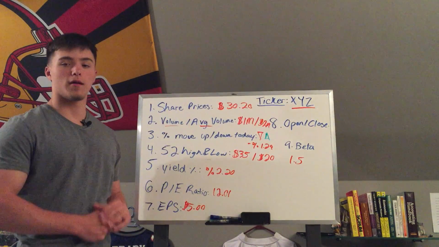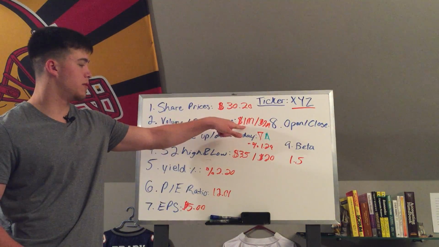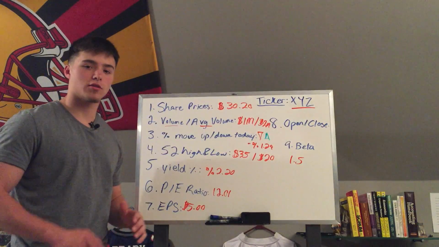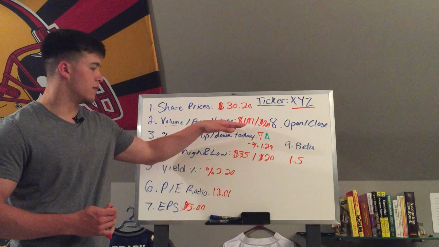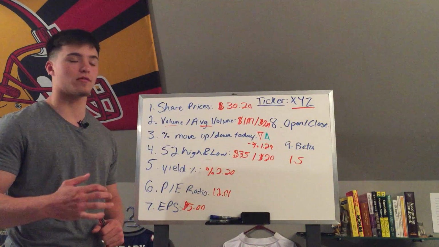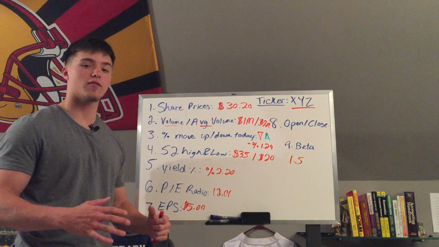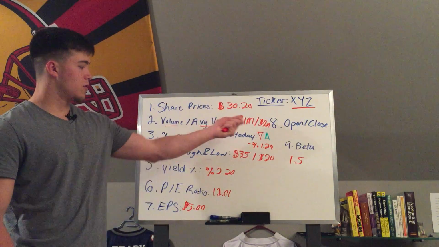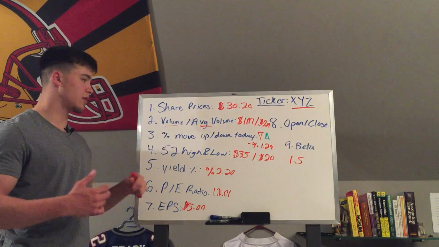Volume and average volume. For this example, the trading day is over, so the volume on that day was 1 million. But if this trading day is still going on, let's say it's halfway through the day and the volume's at 500,000, well, the volume's not at 500,000 for that day because there's going to be more shares traded throughout that day. So at the end of this day, it was 1 million, but their average volume was 2 million. That means their average volume is 2 million shares traded a day, Monday through Friday, guys. Well, they're only at 1 million, so they're only at half volume. So it's a pretty quiet stock on that day. They weren't trading a lot.